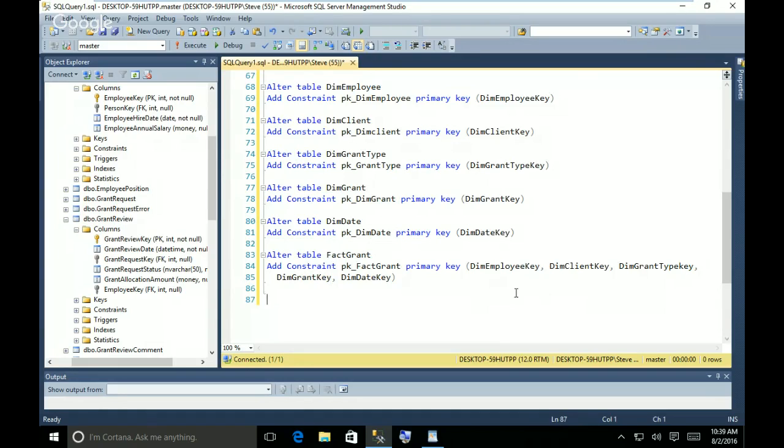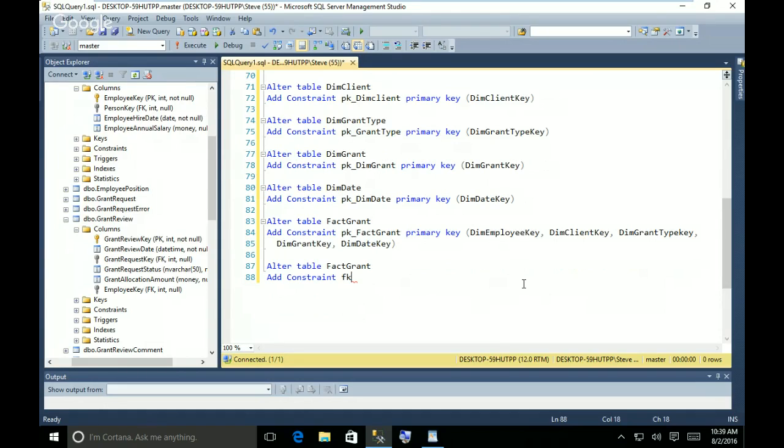So I'm going to alter table fact grant, add constraint FK. So the first one was employee.